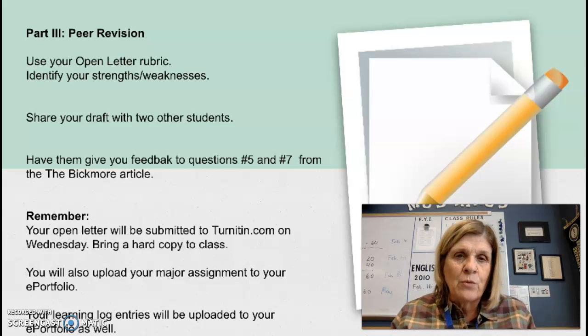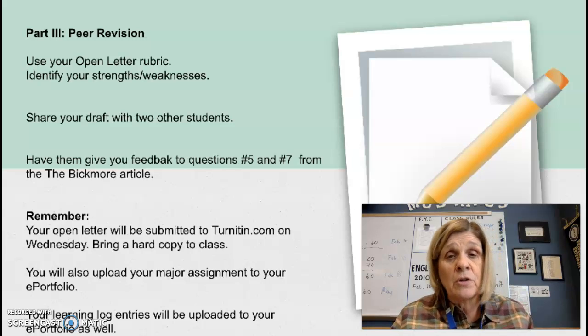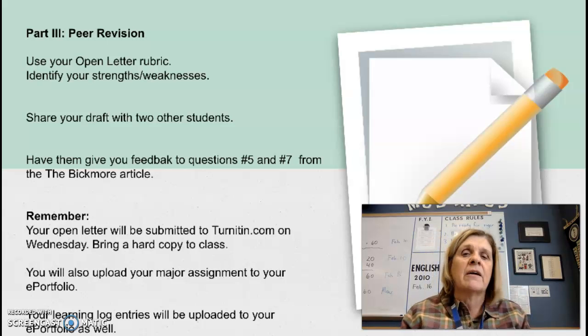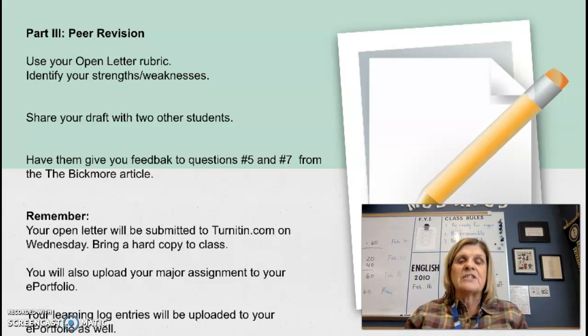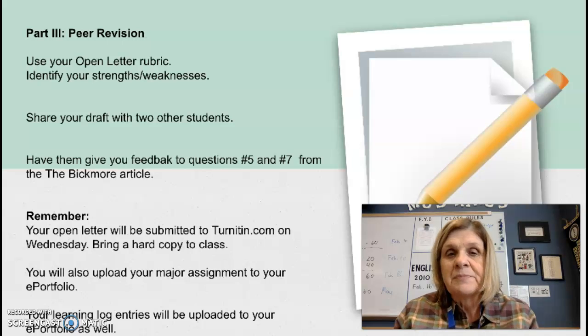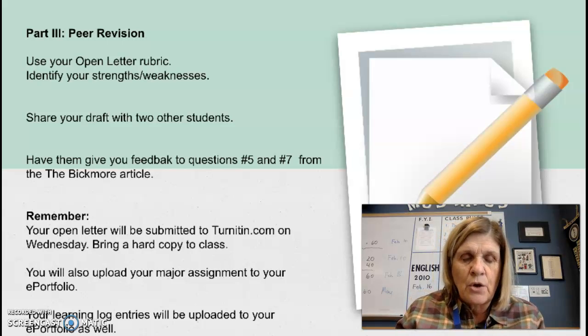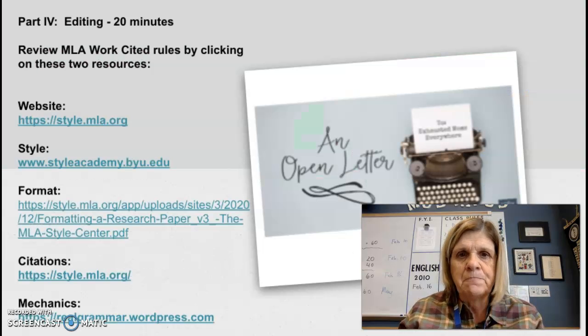So they will be sharing with 2 other students and actually writing on the student's draft of the open letter to give them feedback. And then when they get their feedback, they're going back to their Pressbook article response as part of their learning log and filling in the comments from other students. So that's another way of revising your draft.